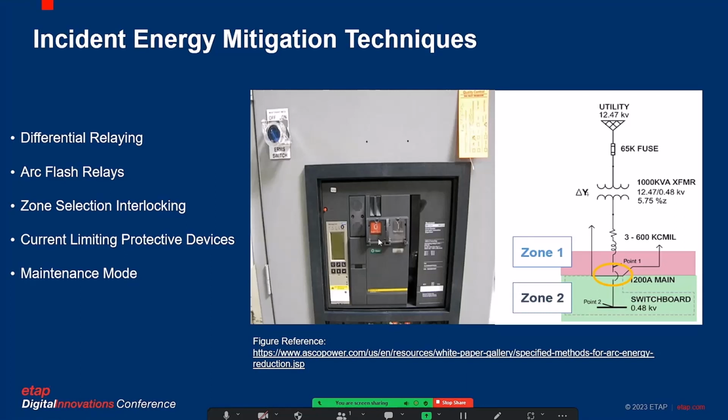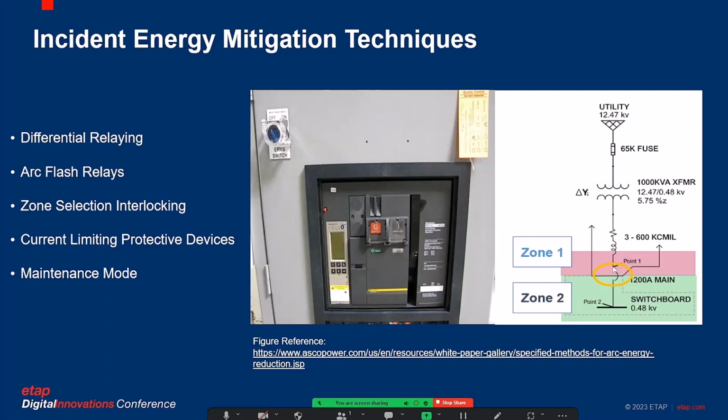For example, because we introduce this temporary trip curve, of course, we violate the selectivity or coordination of the system for any downstream breakers. But we do that, we sacrifice that selectivity to maintain the incident energy at the bus arcing fault to be less than a certain threshold, right? The only problem with this particular setup of the maintenance mode, as you can see here, is that the maintenance mode is only applied by this breaker.